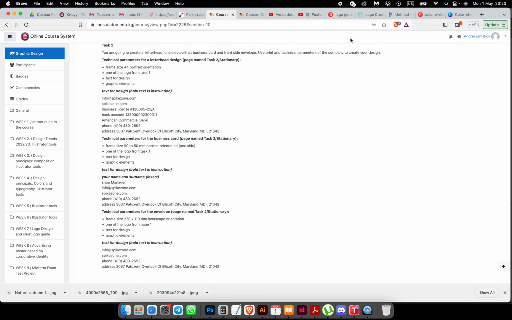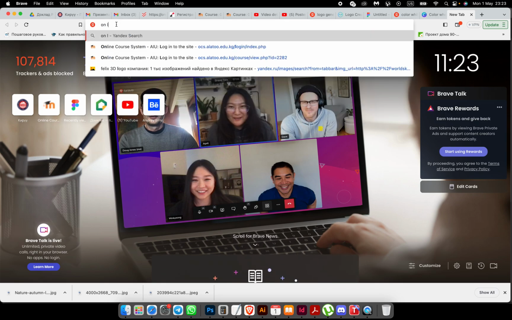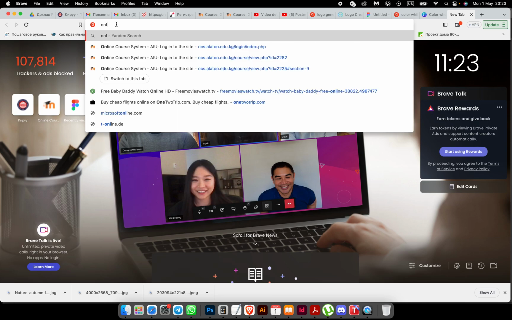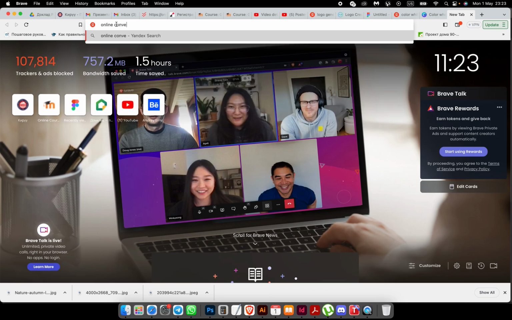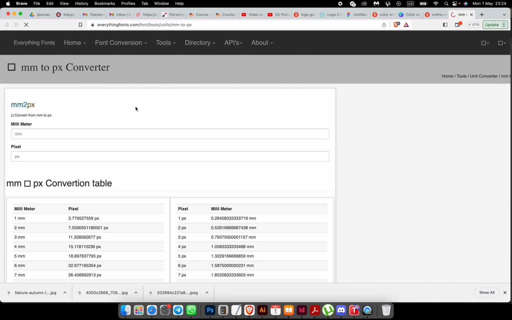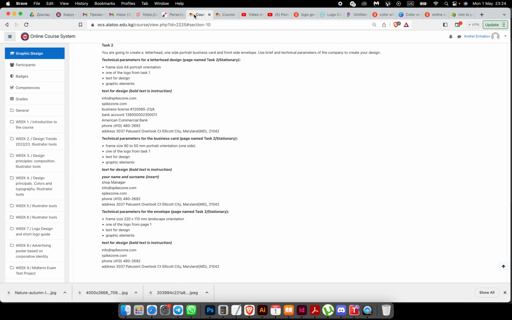Because I don't know exactly how millimeters convert into pixels, I will go to an online converter from millimeters into pixels. Let's see, we finally got that kind of online converter, and here I'll just put millimeters and I can see exactly the size in pixels.